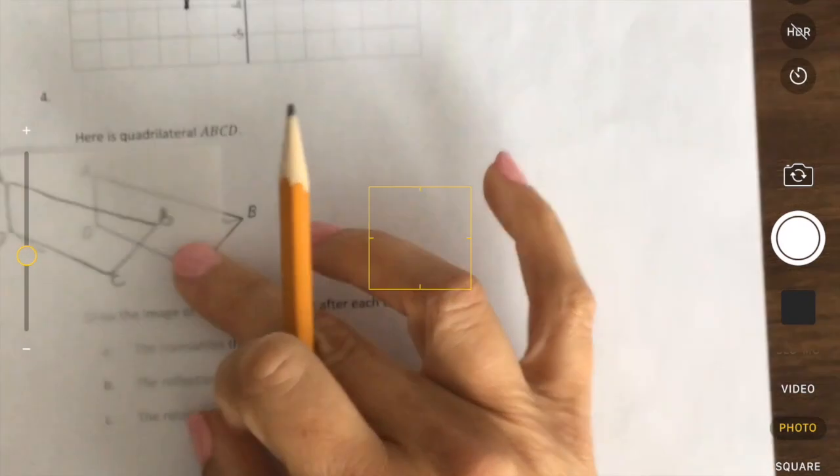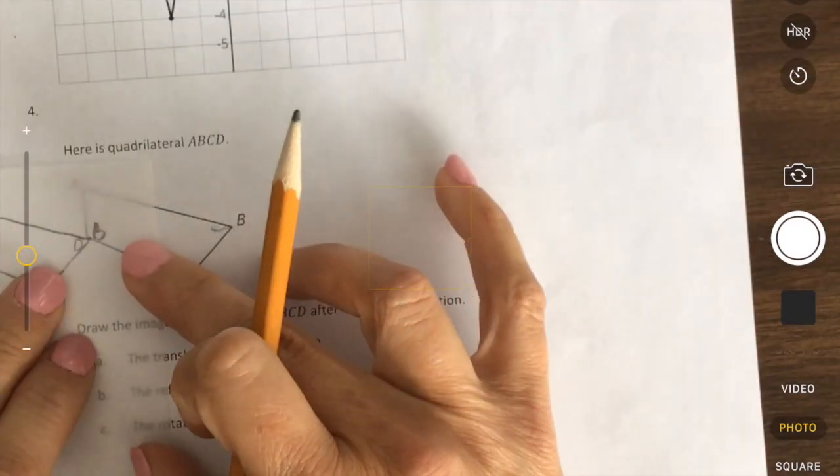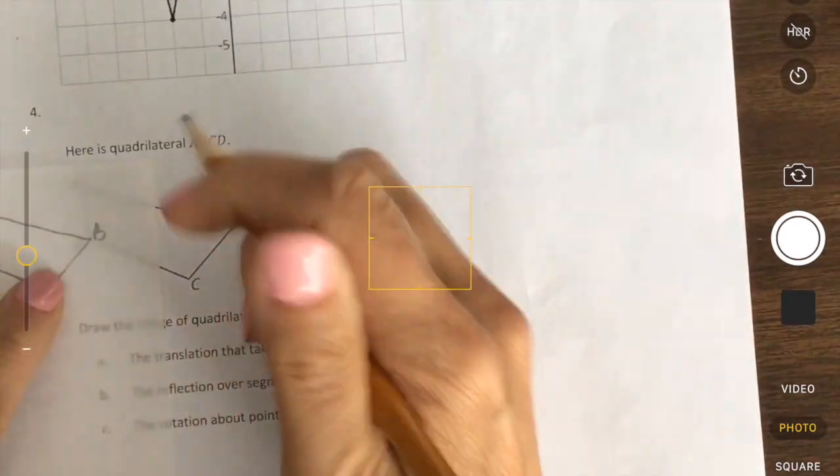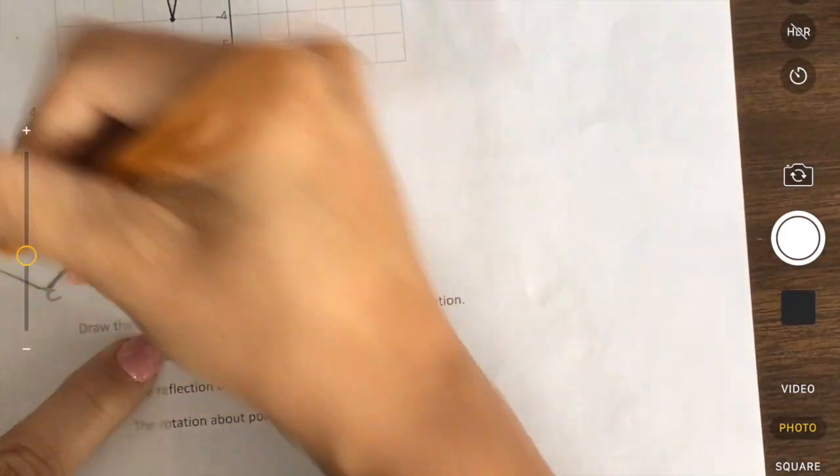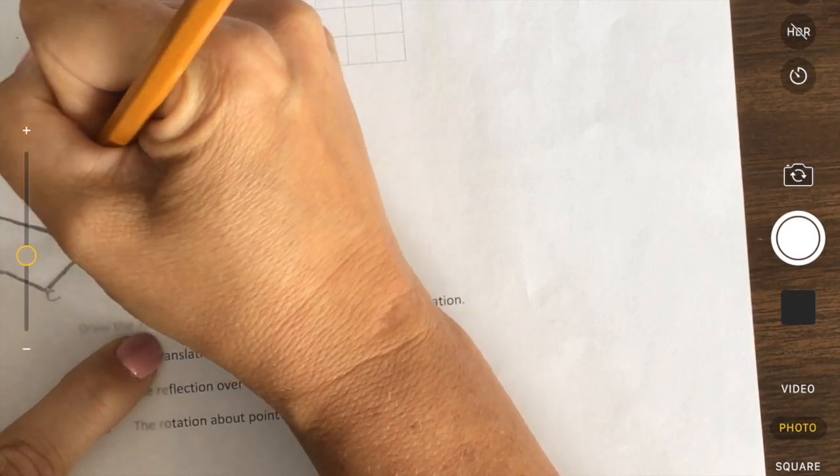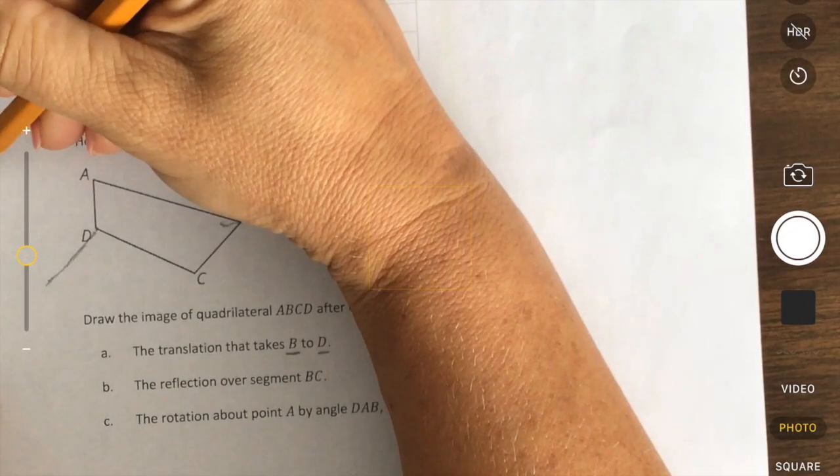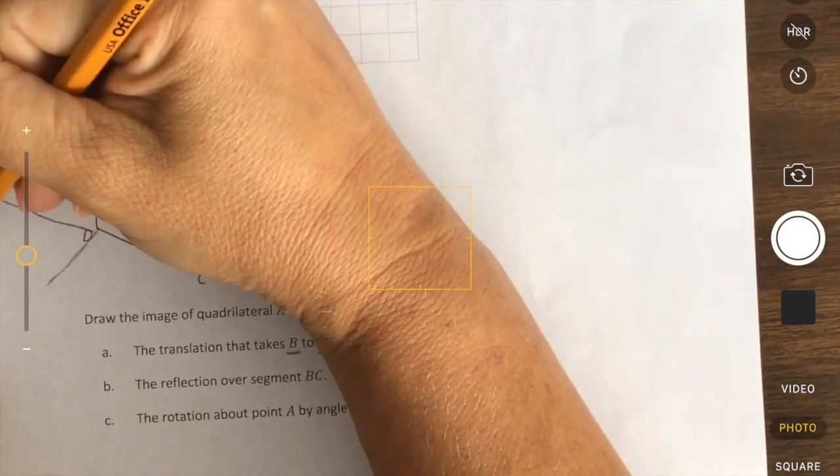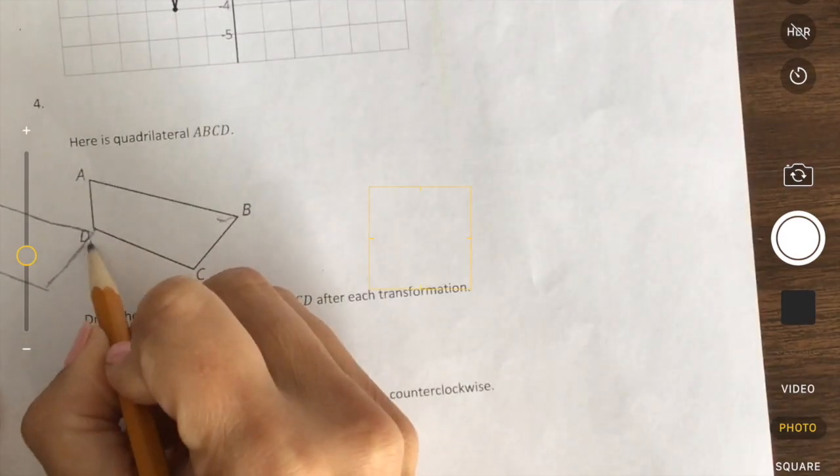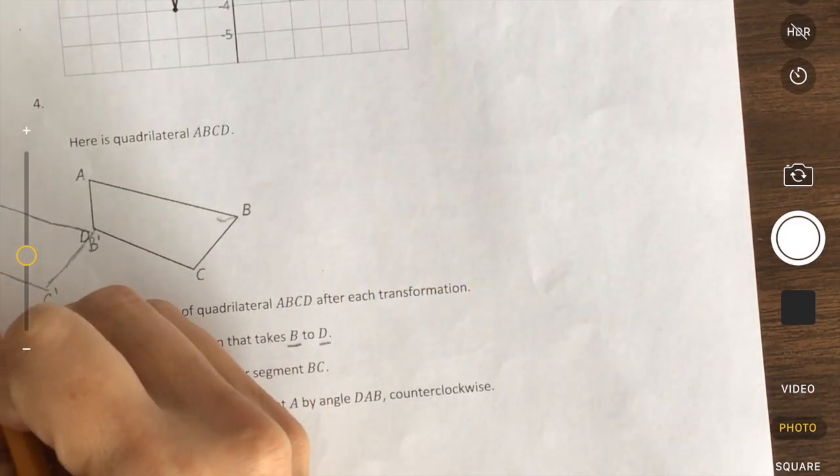And I want to take this point and I want to go over where B is going to D. So what would I do to do that? I can literally slide over and then I'm going to draw that shape again. So I would draw it. You can press down hard, it'll show up on your paper and draw that shape. So we're taking B, now corresponds where D was and you can do it on your paper. So now this is B prime, A prime, C prime, and D prime.